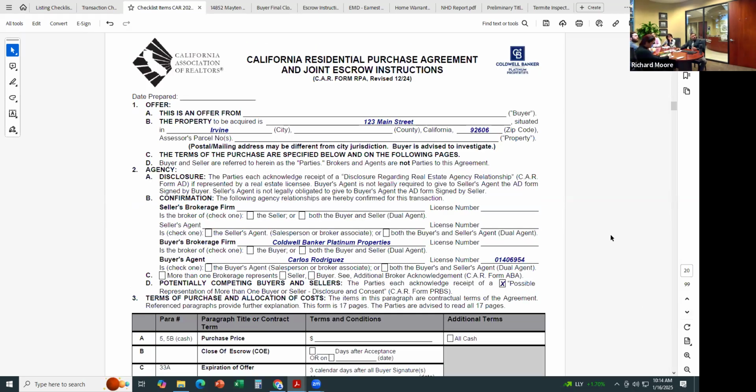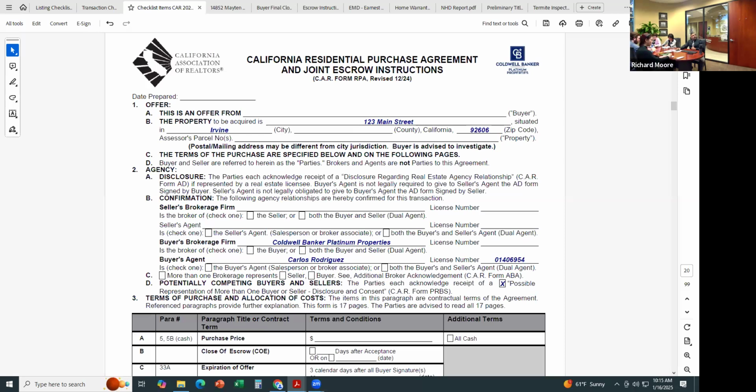And then this is the purchase contract. The purchase contract is your offer, pretty much. It goes over the terms of the offer: what the purchase price is, how long the escrow is going to be, contingency periods, who pays for what as far as escrow, title, home warranty, things like that.